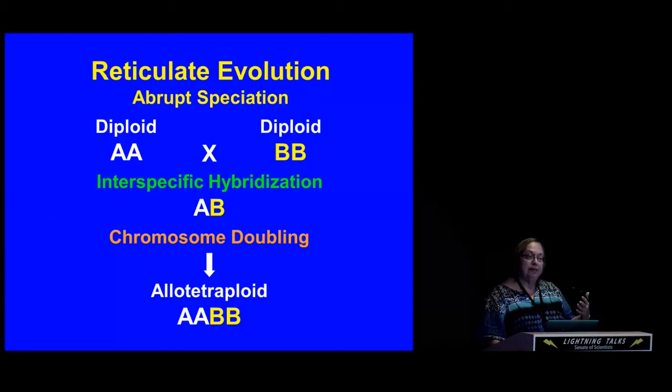But what's true in plants is that there is a lot of reticulate evolution where we have diploids coming into contact with each other. In the case of these two species, the mid-Atlantic, in sort of New England, is where they come into contact. And when you have the two diploids hybridizing, often the interspecific hybrid is sterile. And so the way plants overcome this is by chromosome doubling to give what are called allotetraploids.